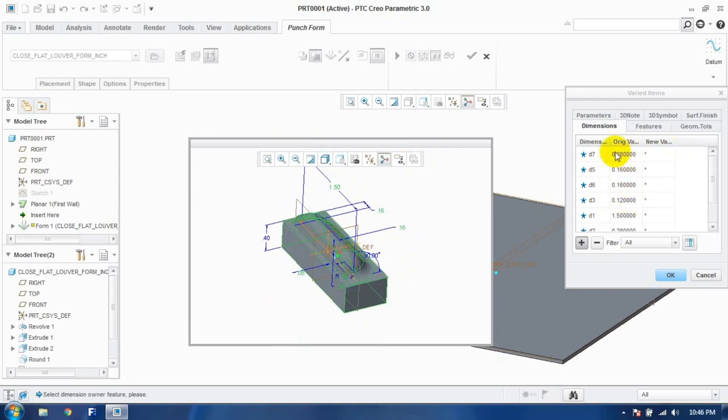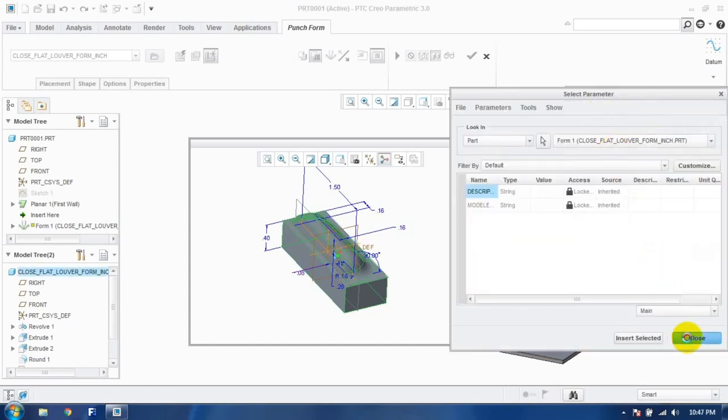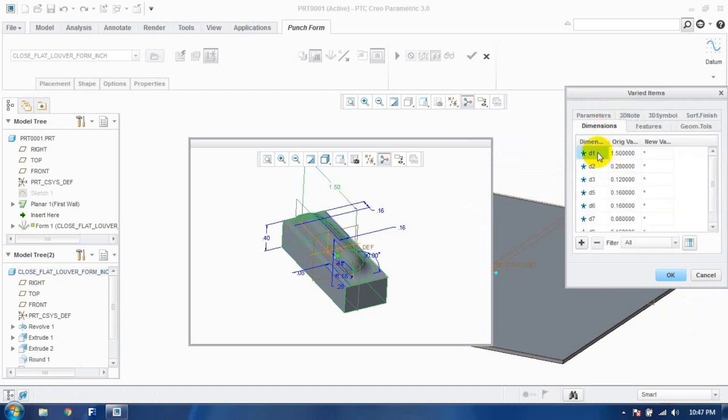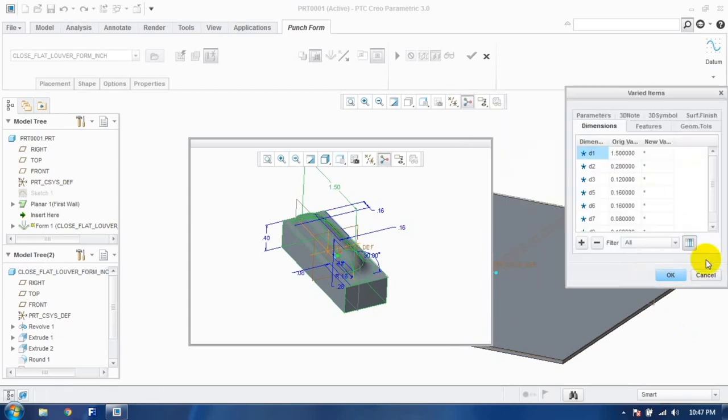Now, if you want to choose these values, we can multiply these values by how many times you want. So I'm going to choose this value and multiply it. That means let's put the new value as 5 times the previous one, 0.8000 into 5 times. Like this also you can put. Otherwise, you can increase by 5 dimensions. The original value is there and duplicate values will be there.